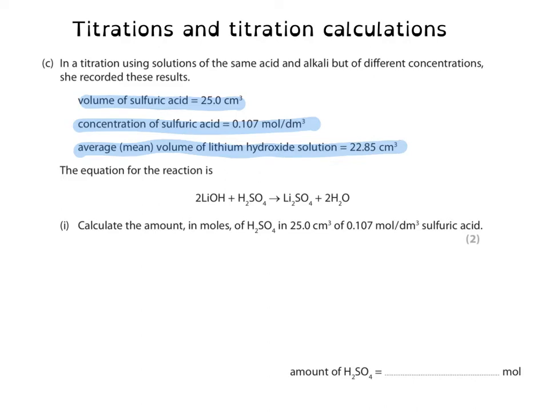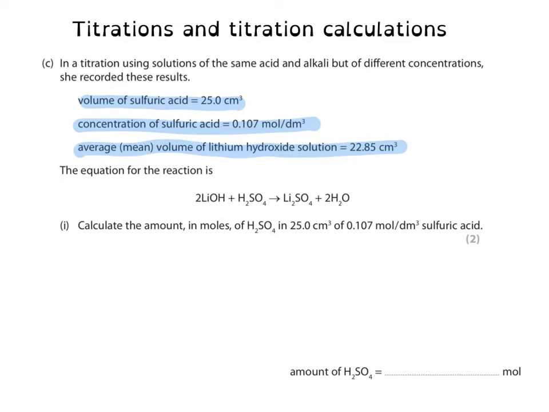It'll always have one number which is a very even number, so I've got my 25. That means that we used a pipette to take that out. We've always got a concentration of one of the substances, pretty much always. So we've got 2 pieces of information about the acid. We've got 1 piece of information about the lithium hydroxide, and we're going to use it to find the missing piece of information about the lithium hydroxide. So I got 22.85 for that.